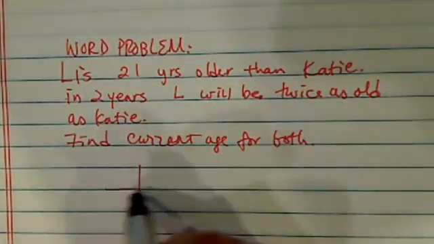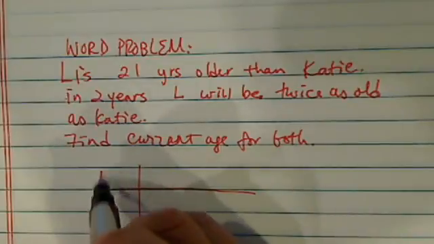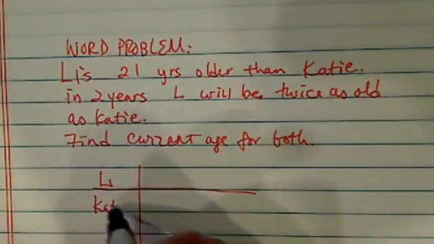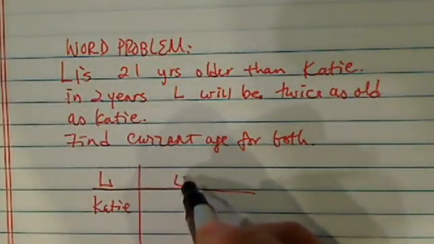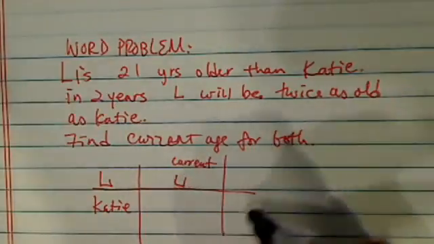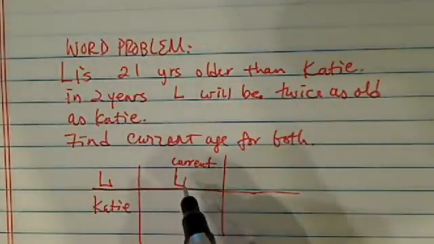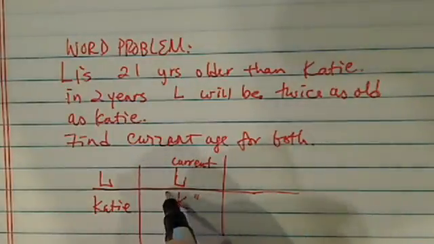The best way to solve this one is to have a little table. We're going to put L here, we're going to put Kitty here. The current age, we'll set current. L is L and Kitty will put a K in here.